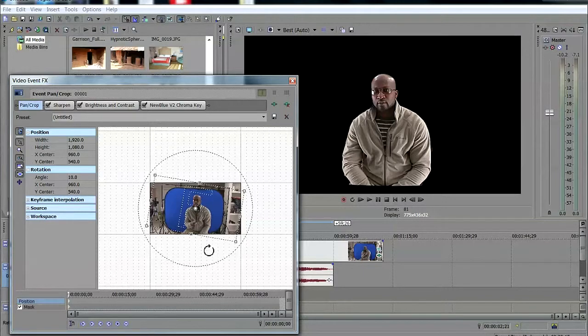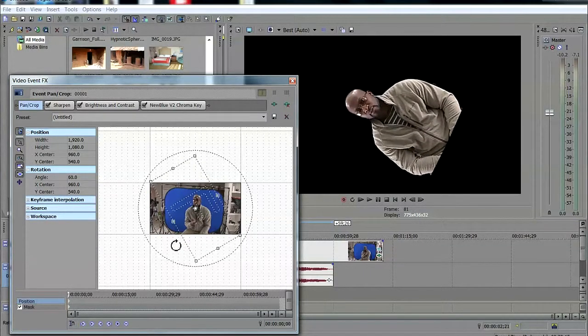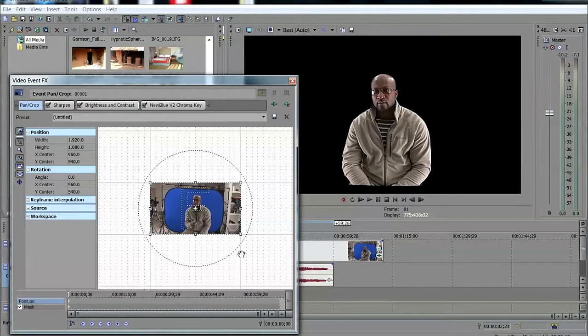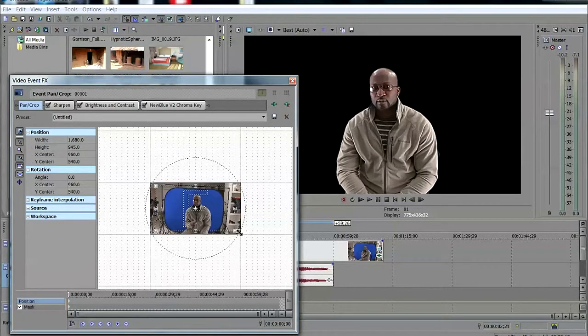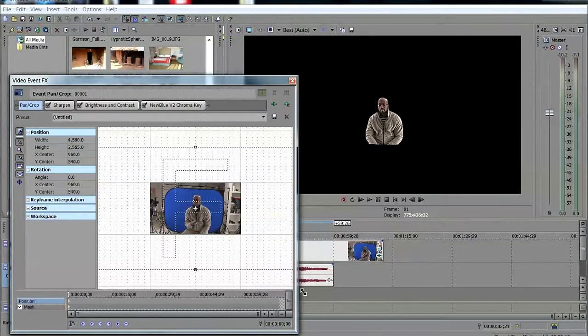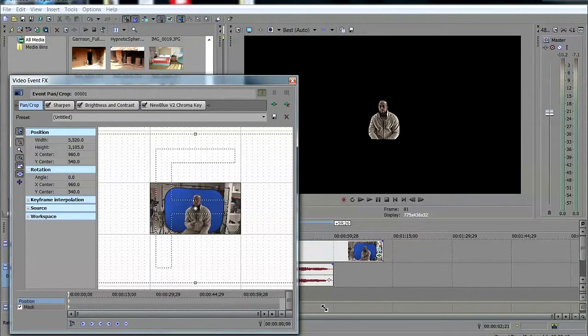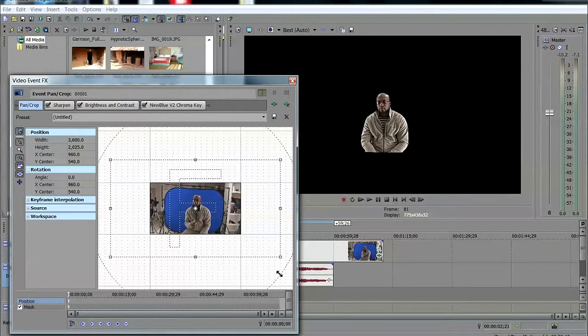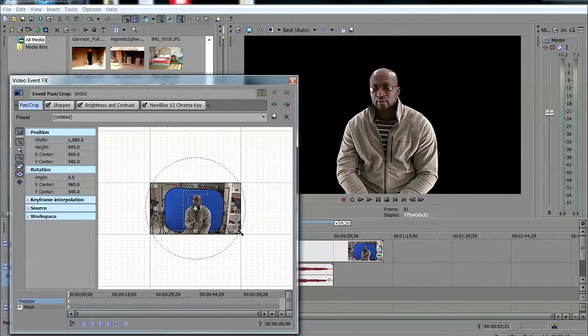Once you go back to position, put your mouse right here at the edge. If you put it here, you can rotate the video. We're not trying to rotate the video. What we're trying to do is zoom out the video, and the way you do that is you push it in. If you push it out, it will make the video smaller, and that is how you create all them little people that you see in the film sometimes. Little people standing beside a very big tall guy, and they're talking to each other, and this is how you create it, standing on a blue screen completely, and the other one also standing on it, it doesn't matter, but you get the idea. So that is another tutorial.